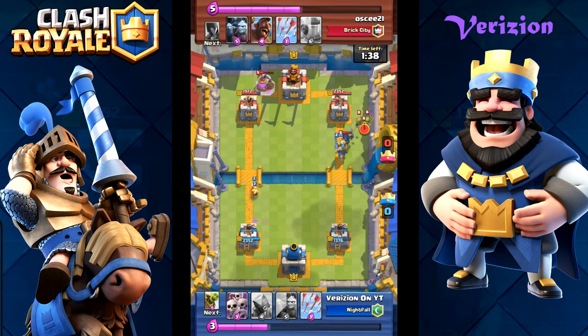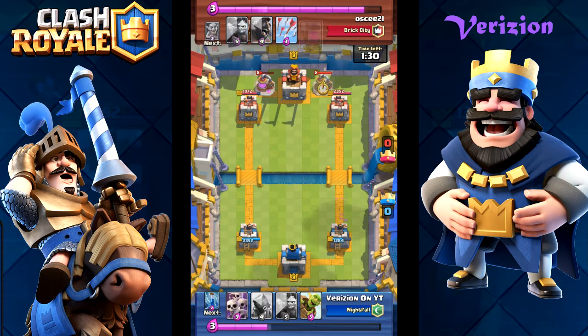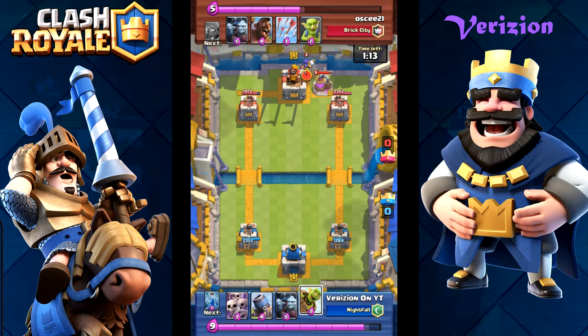I'm not sure why I put the Fire Spirits there. I should have just taken a hit. You know, it's just when you look at your matches again, you're like, oh, I should have done that actually, but you didn't know what type of deck he was having. And now you do, now you know I should have done that. Or I should have countered the Hog Rider like that. And you will see your mistakes, and you learn from them. That's the nice thing that Clash Royale actually has.